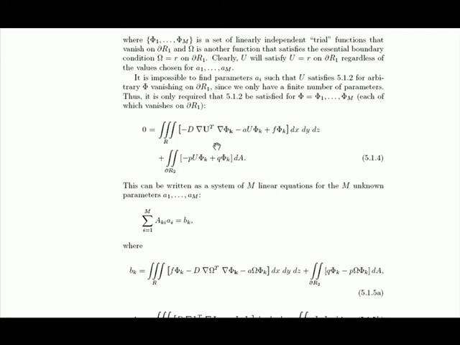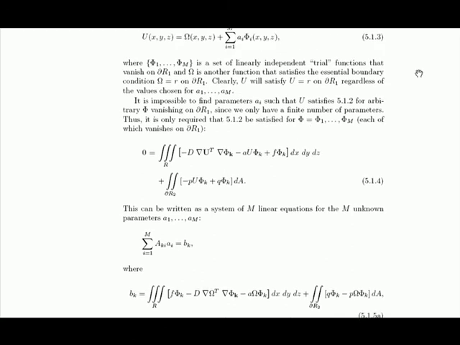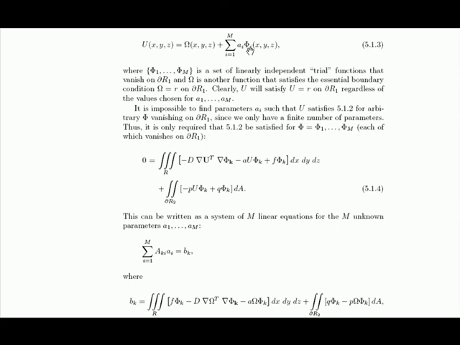In fact, the same number of equations as unknowns, because remember in the approximate solution there are m unknowns. The phi i and the omega are assumed to be given. We're going to specify those at the beginning. We'll see what some possible choices are, but those are known given functions. We're trying to find a1 through am which make this satisfy the weak formulation, not for all phi. If it satisfied it for all phi, then we'd have an exact solution of the partial differential equation, but just for the phi k. So that gives us m equations and m unknowns.